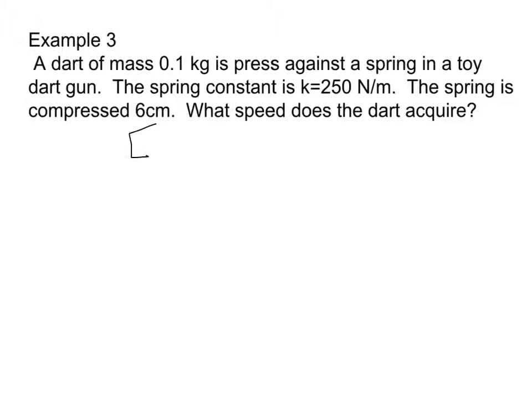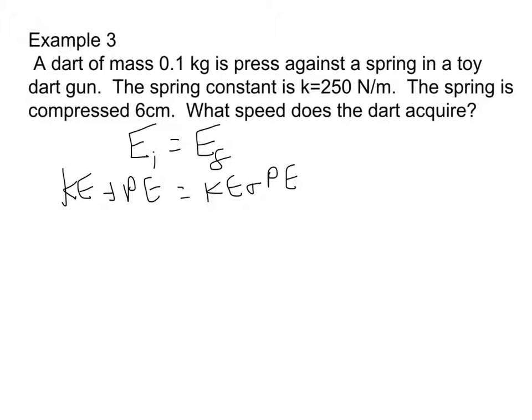Alright, so we're going to start out the same thing. Energy equals energy. So we have energy initial and energy final. Now, the energy of a stored spring. So we're talking about what speed. So we're going to have kinetic energy plus spring energy. So that's potential energy again, right? Equals kinetic energy plus potential energy. So kinetic energy goes to 0, potential energy goes to 0. Sweet!